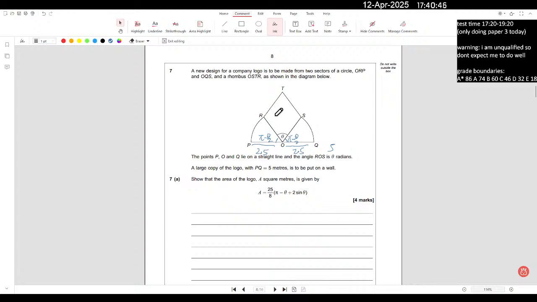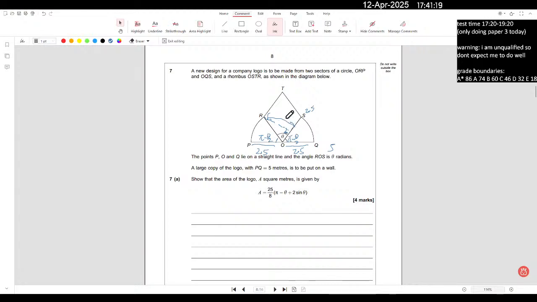Okay, how do I calculate the area of a rhombus again? I just take the height, right? This is 2.5 as well. How do I get the height from this? I'm a bit confused here. 2.5. I guess I do trigonometry here to get this length. So this is because I made this a right angle triangle.